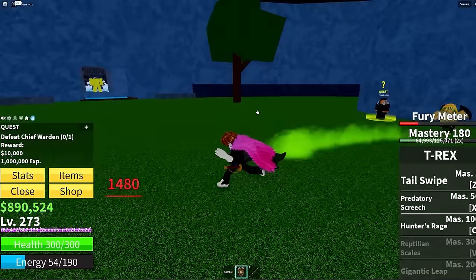But anyways, all right, guys. So we found a quest giver. He's only like level 1150. It should be pretty good XP. I'm not sure though. But let's see. Let's see if Smoke Admiral's in here. It looks like that dude just killed him. All right, let's respawn him. All right, here we go.